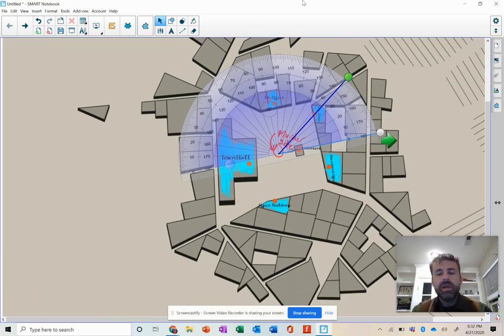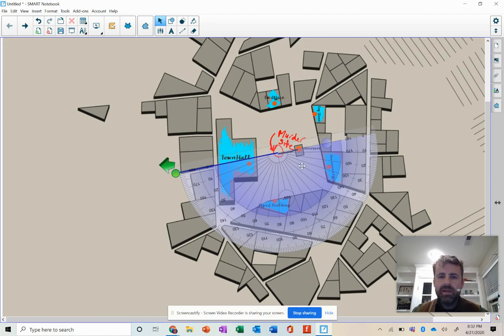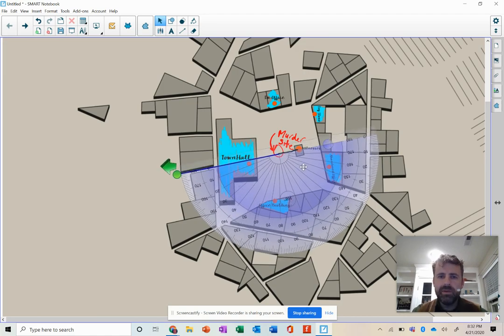Now, you might be wondering, how in the world am I going to measure some of these that are on the other side? To do that, you would need to just rotate your protractor. You still want that black line to line up with the bottom of the protractor, but this time we're going to do it on this side. So it's kind of tricky. You look upside down. If you have a printer and want to print it out so that you can lay it down and do it with pencil and paper, that's totally fine. But if you don't, you can just turn your protractor upside down on the screen and it'll work just as well.